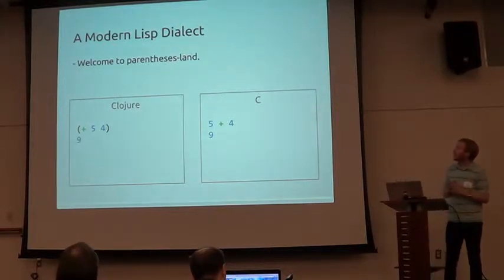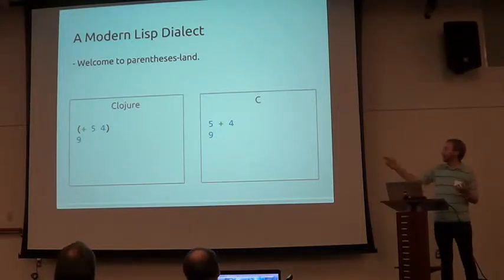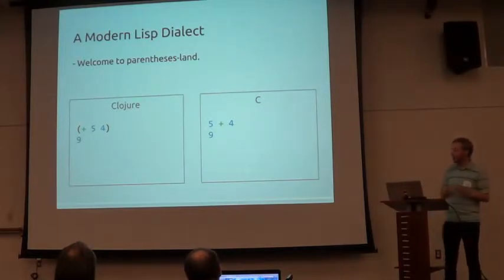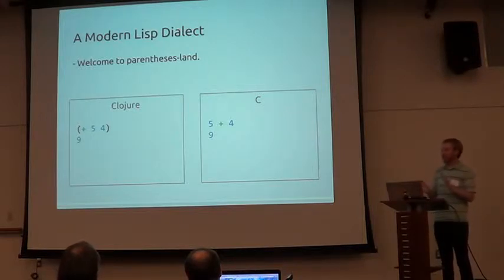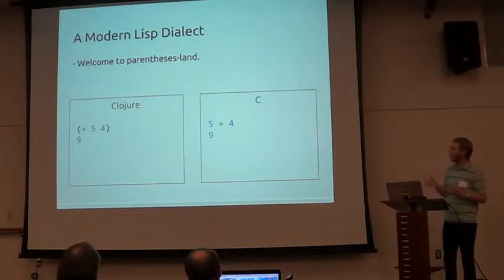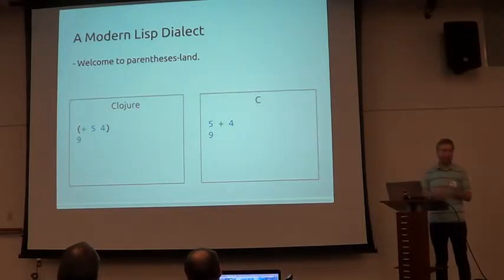So the first thing you notice when you're looking at a Lisp dialect is that there are parentheses in places we didn't really think parentheses belonged, right? So I have some Clojure code on the left and some C code, or just sort of any standard sort of Python code, whatever, on the right. And you'll see it's structured a little bit different, right? In this case, as you can probably guess, we're adding two numbers, right, 5 and 4, but we do them a little bit differently in Clojure versus a C-like language.